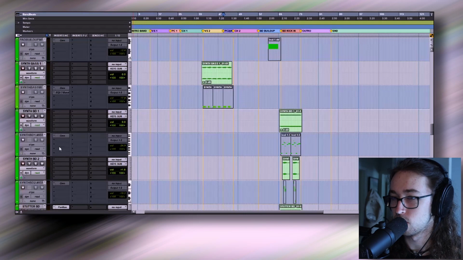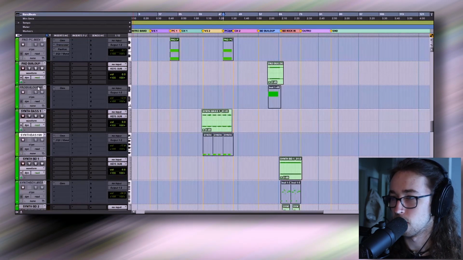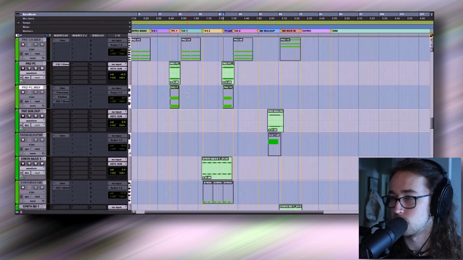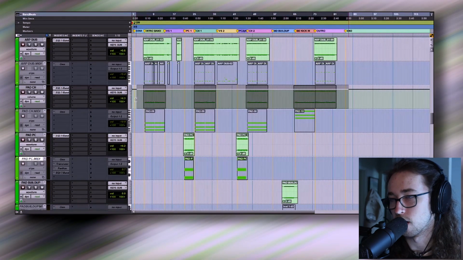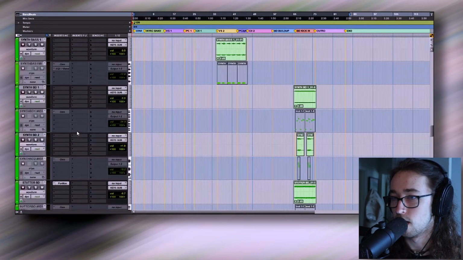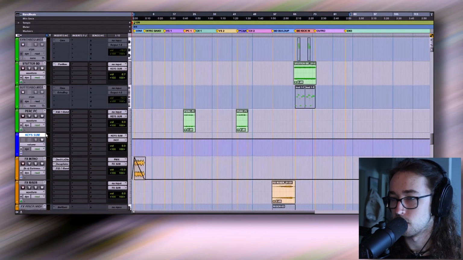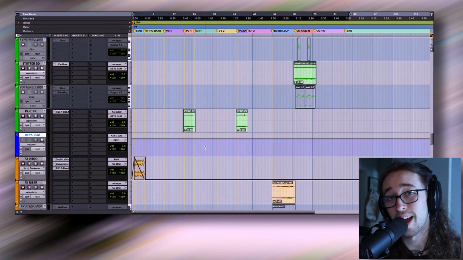That's enough of that. All these grayed out parts, by the way, are the MIDI for the part above it. So for example, this is the MIDI for this. And this is the MIDI for this. In other words, that's the MIDI that I use to create those sounds. And all of these keys are going out to the key sum, and then that's going out to the instrumental. Next up, we have effects.